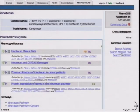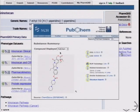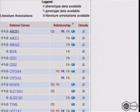Tina. So we have drug pages as well, because it's genes and drugs, so it's a very parallel universe. We have the phenotype data sets, pathways, very similar situation. Links to outside, like PubChem, which you may have heard of, which is a national effort to give drug information and chemical information. Very valuable because it saves us a lot of time of having to download a lot of drug structures. And then we have the annotations. This is the converse list of genes that are known to be involved in that drug, before I showed you drugs that were known to be involved with a gene.